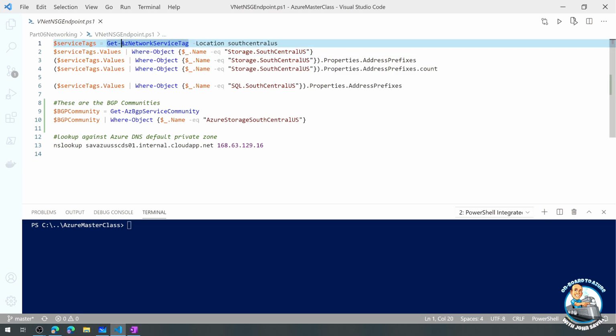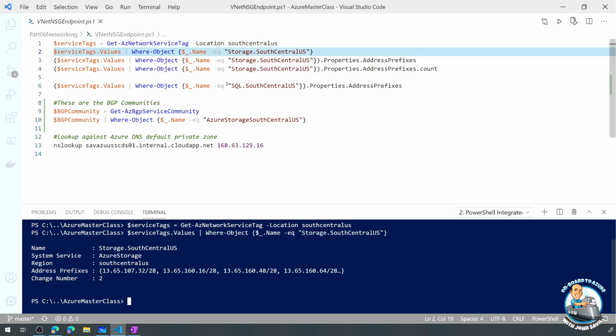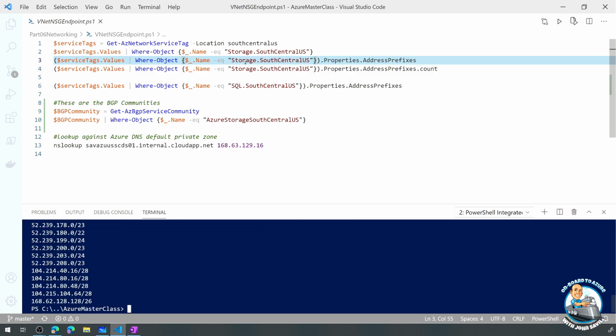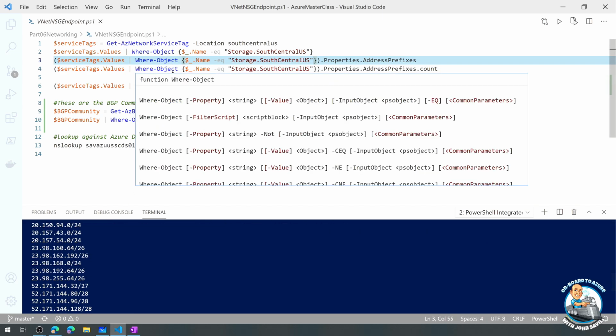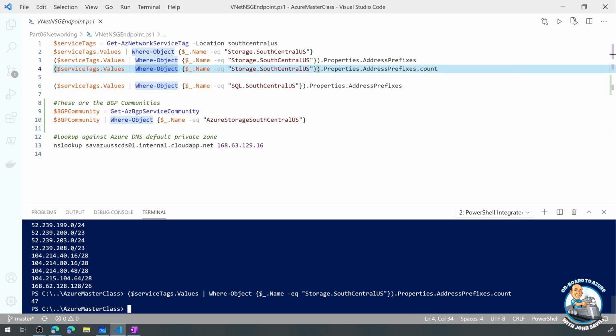So if I look at a service tag, I can get a list of, well, what are all the service tags? And then I can say, well, show me the service tag values for storage in South Central US. And I could list out what are all of the different IP prefixes. And as you can see, there's actually a lot of them. There's a whole batch of these. In fact, if we count them out, we can see there's 47 different IP prefixes that make up storage for South Central US.